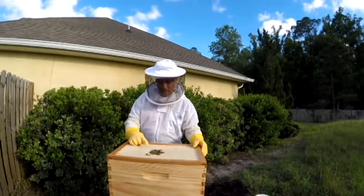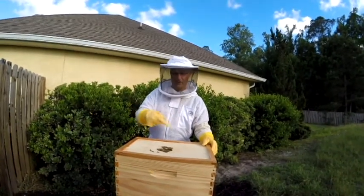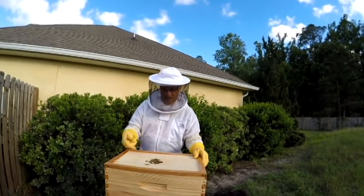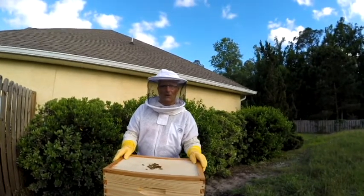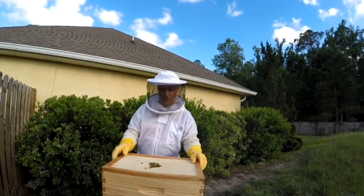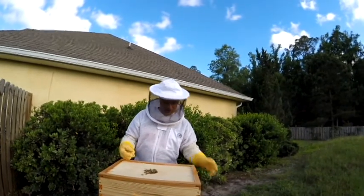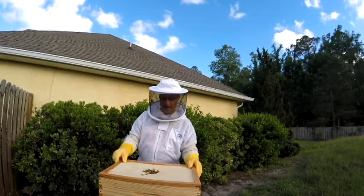A lot of times when you come up here and I pull this cover off, Vino Farms also suggested to us that a lot of the bees doing this wax up at the top on the inside of this cover are brand new nurse bees that have just hatched, and they don't really know how to fly yet all that well. So he said don't brush them off and try to get them off this board on the bottom side. Just set that out by the front of the hive and let the bees find their way back into the hive from there.